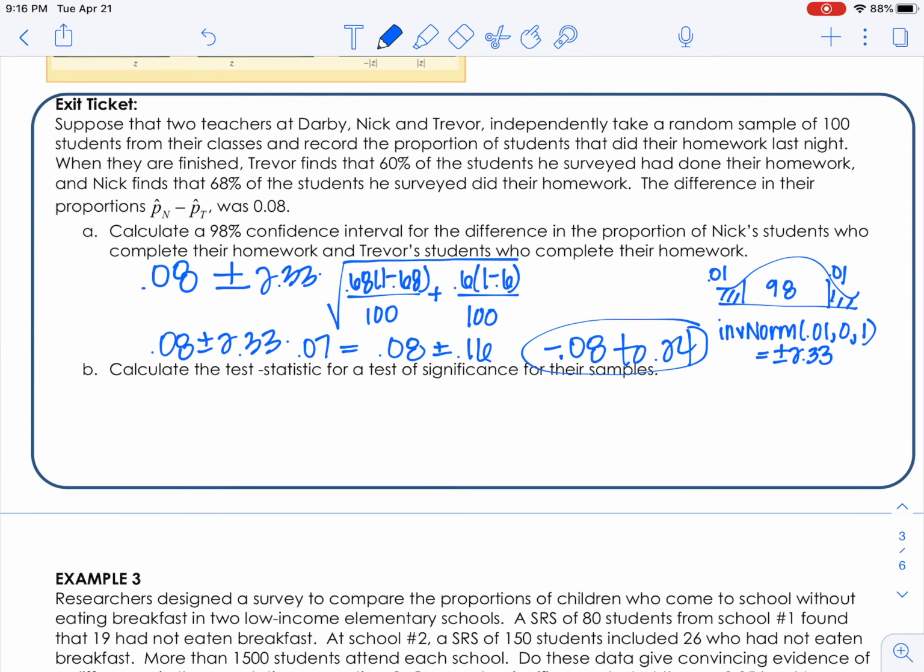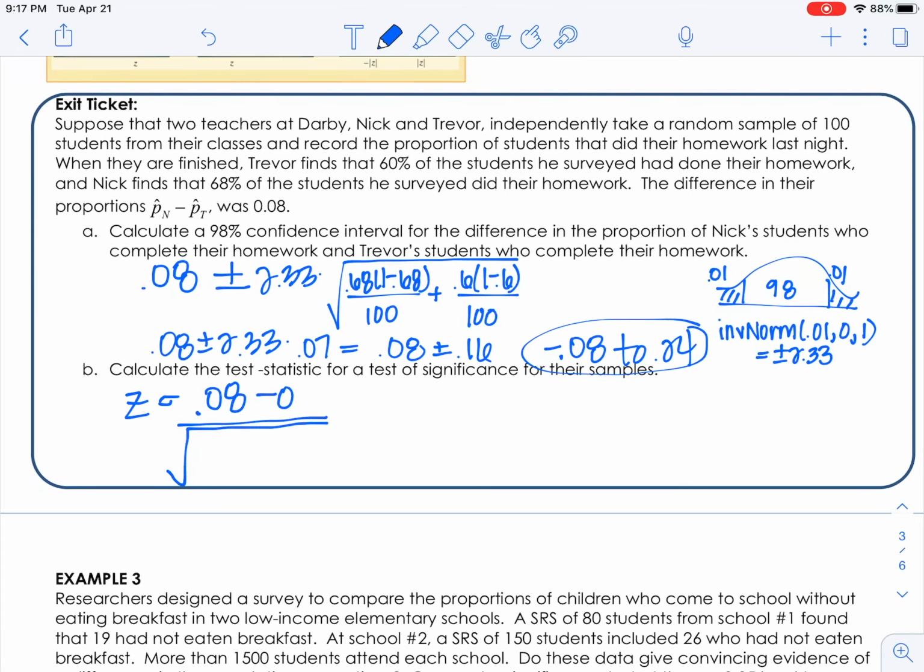Okay, now the next thing we need to do is calculate the test statistic for our test of significance. And this was not something I did for you yesterday in the notes. This was something you were doing on your own, just to see how you did. And that test statistic is Z. On the top, or in the numerator, we do that difference in percent, so 0.08, P1 minus P2, minus 0, over the square root, and this is where we need that PC.